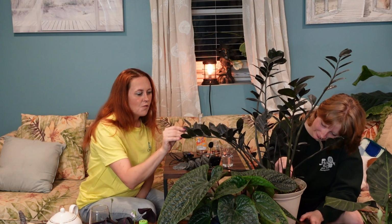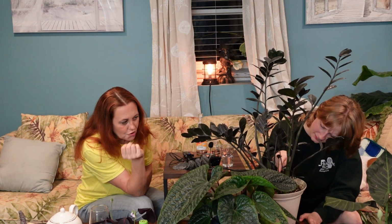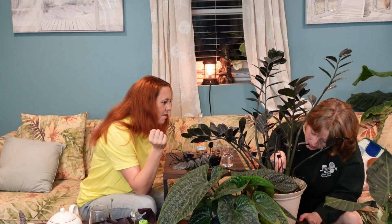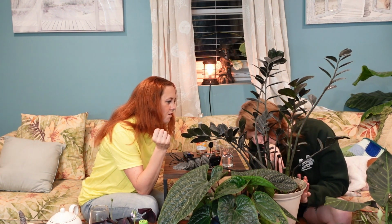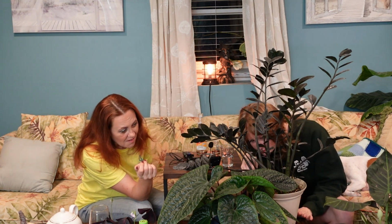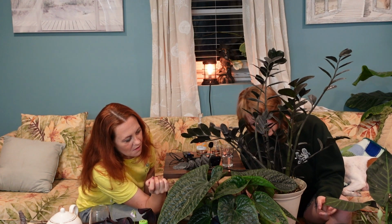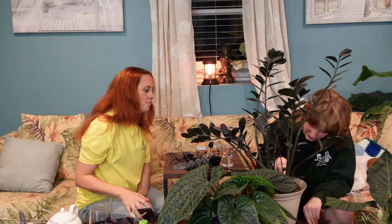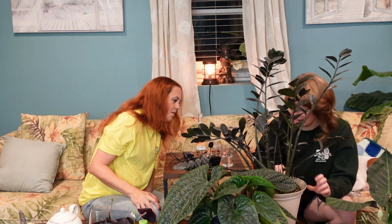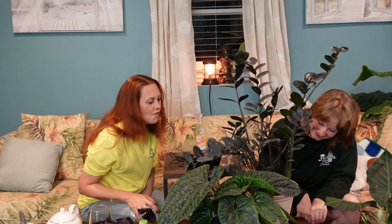Like I said, it only grows in the winter, and it currently has four new shoots. Actually, 1, 2, 3, 4. I think 5. Is there 5? 6. Yeah, 6. Oh shoot. This one looks like it has a little double shoot. It might be. And then there's also a really new one over here. Very tiny guy. A wee baby. Oh, it's a wee bitty one. I didn't even see all those.